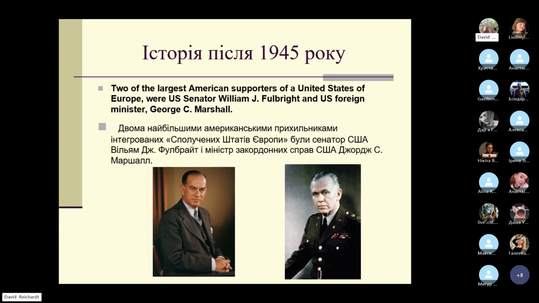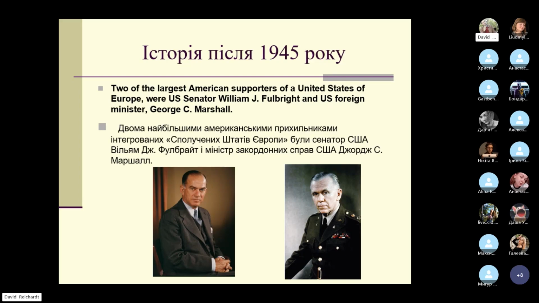Two of the largest American supporters of the United States of Europe were these two men. It was a U.S. Senator, William Fulbright. Students, you may know the Fulbright program. It's a scholarship and fellowship program for students and professors, for teachers in the United States. If you have a Fulbright grant, you can study in America. They still have it. You can get information on that by consulting the American Embassy in Kyiv.